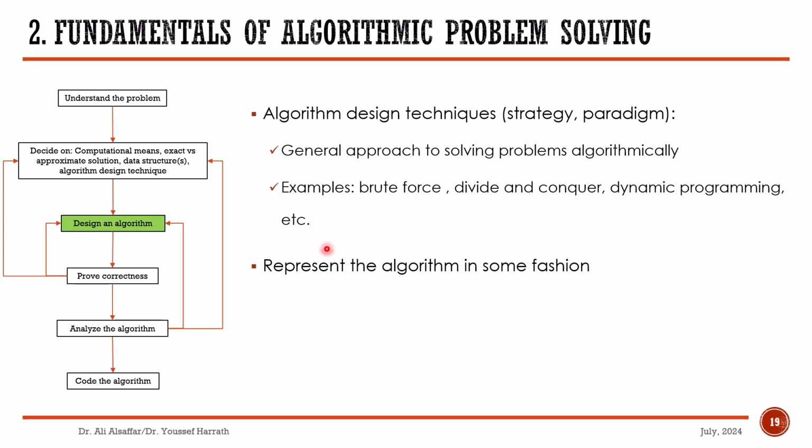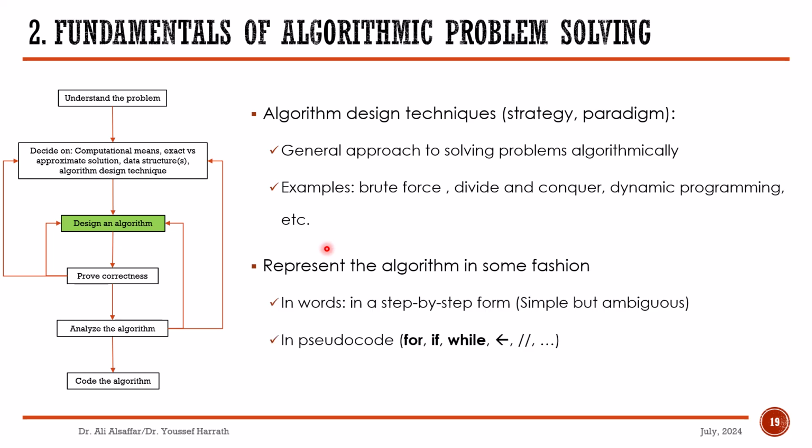Once you have designed an algorithm, you need to specify it in some fashion. The two most widely used options nowadays for specifying algorithms are description by words in a free and also a step-by-step form, or by pseudocode, which is a mixture of a natural language and programming language-like constructs. We've already mentioned that pseudocode was usually more precise than natural language, because describing the steps of algorithms in words may introduce ambiguous instructions. But there is no single pseudocode that is agreed on by all computer scientists.